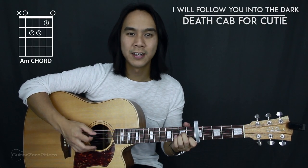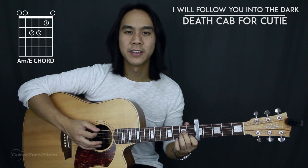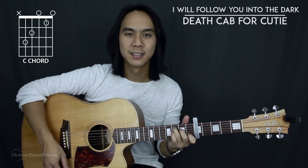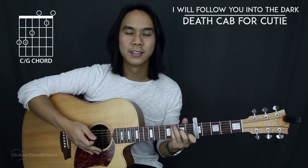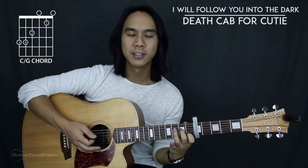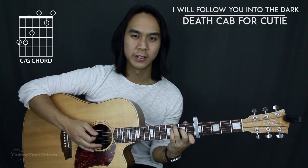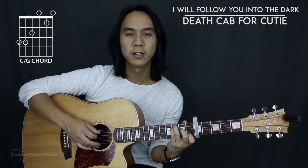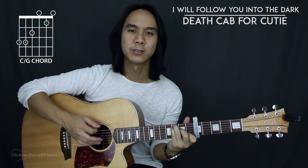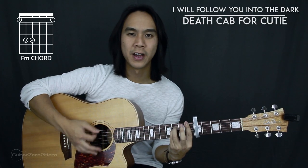The nine chord shapes you'll need to know are: A minor; A minor slash E, which is exactly the same as an A minor except you're letting the top sixth string ring out as well; C; and C slash G. For C slash G, take your ring finger and put it on the sixth string third fret relative to the capo, and your pinky on the fifth string third fret relative to the capo, and hit every string.